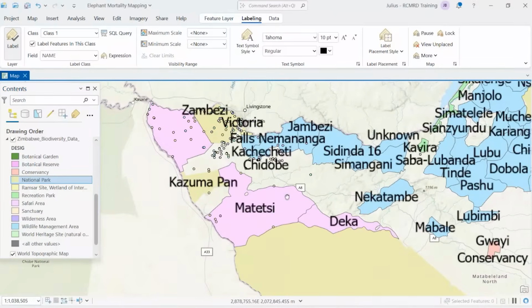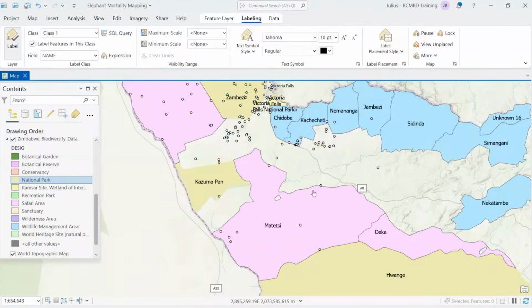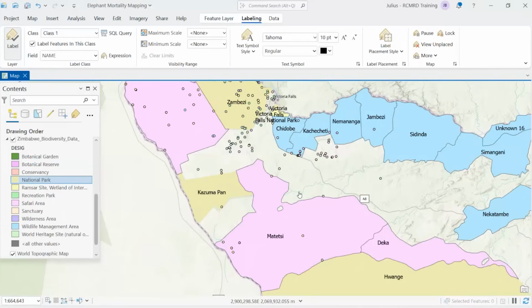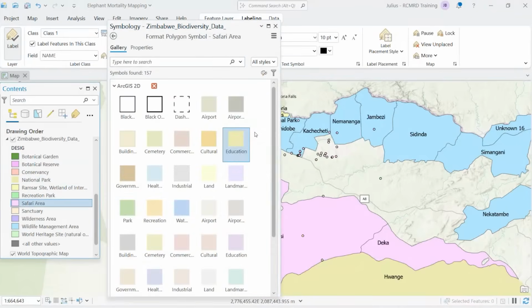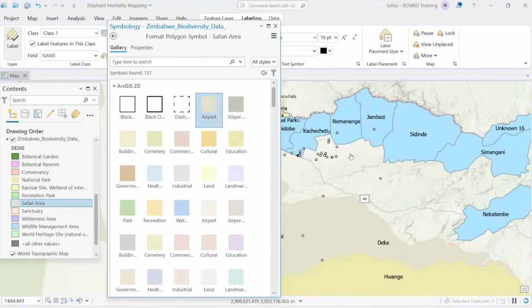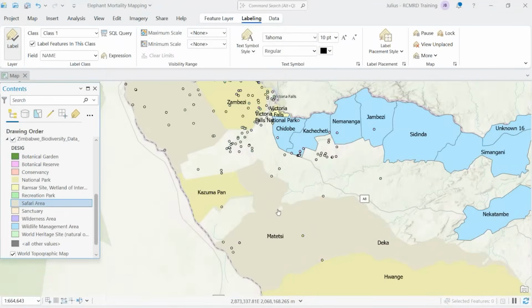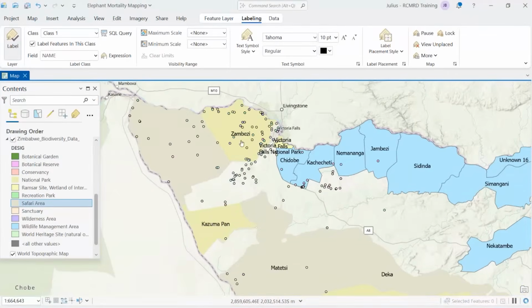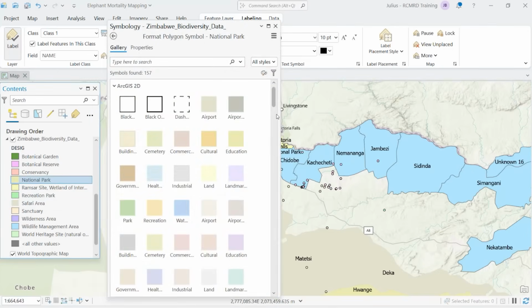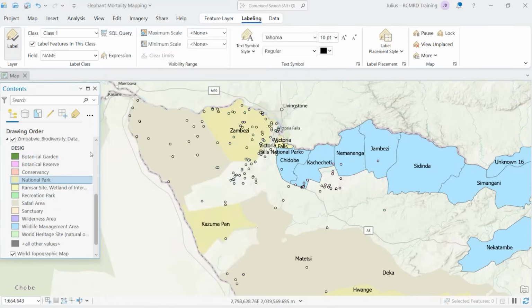So in this area where elephants died, you'll find that it's mostly a safari area. Of course, there's a national park there, the Zambezi National Park. Then we have, let me try to change the colors, or I just select a different color scheme.